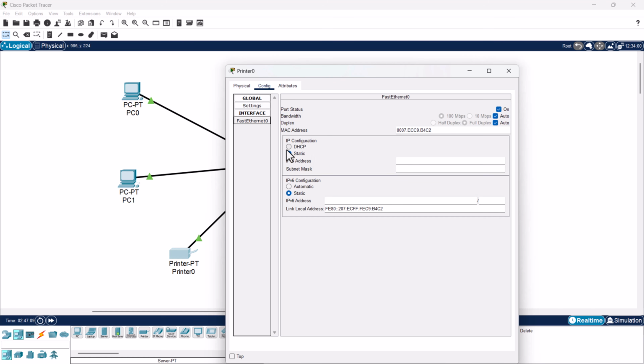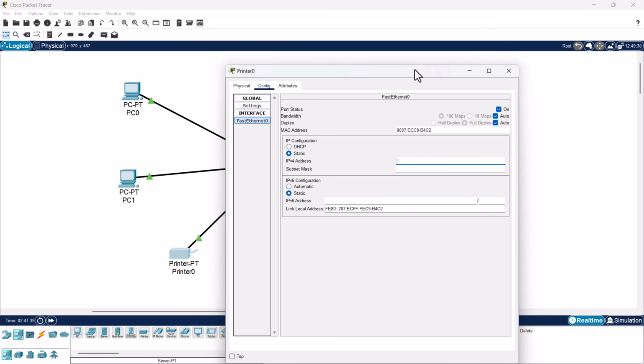We could allow the DHCP server to assign it. If we click on DHCP, that would be like .13, as you can see, but we don't want DHCP. Like I mentioned, in a real world scenario, printers would have static or fixed IP addresses, so they are not changed based on time zones or on time which is specified by DHCP. So we want a static IP to be assigned to our printer, and here we can assign an IP address, one of the very first ones which we have reserved.